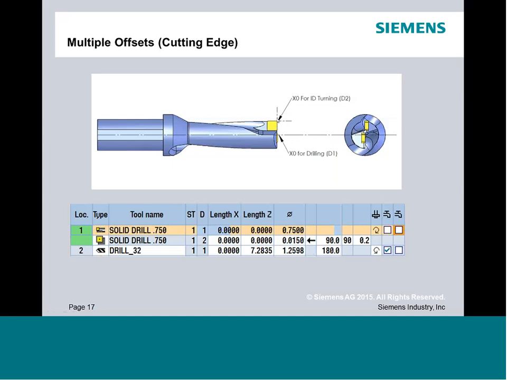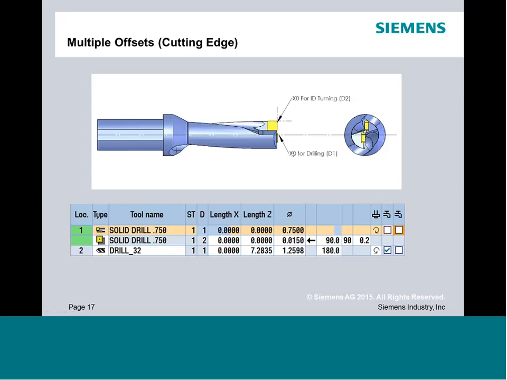So this is where it comes into what we call cutting edges. And that is what this whole D field right here is all about. In the Siemens control, you can set up a maximum of 9 different cutting edges for every tool you create, or 9 different unique offsets. Now, it's always physically the same tool. So whatever I name the first tool to be, when I create another cutting edge, it's always going to use that same name. But I can then change the entire type of the tool and try to completely recreate what the tool is going to be. It's just going to use a common name. And all of my length offsets are all brand new. Radiuses, all that stuff become brand new based on the new configuration of the tool.